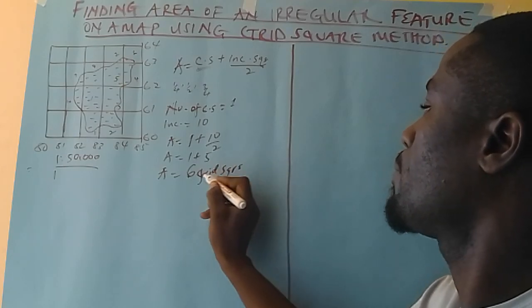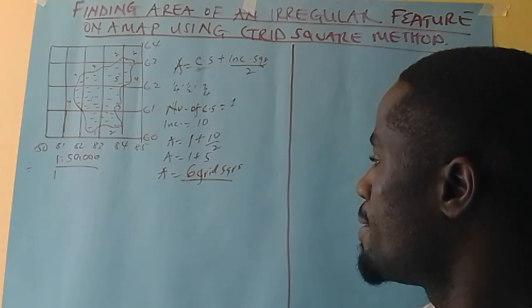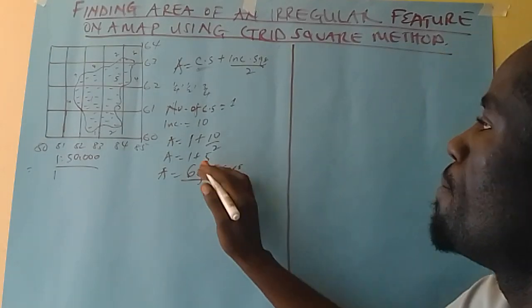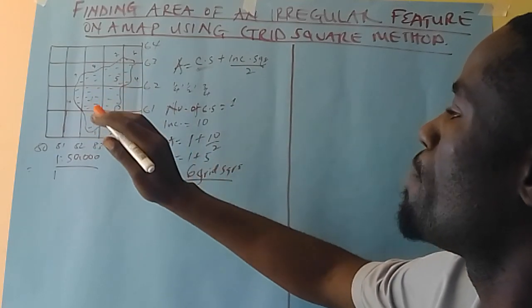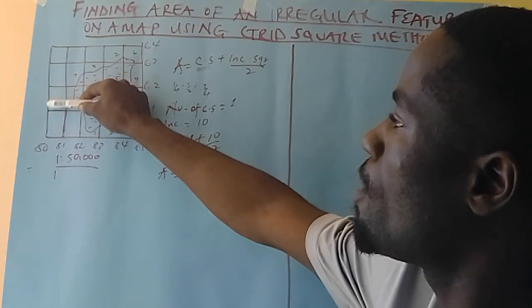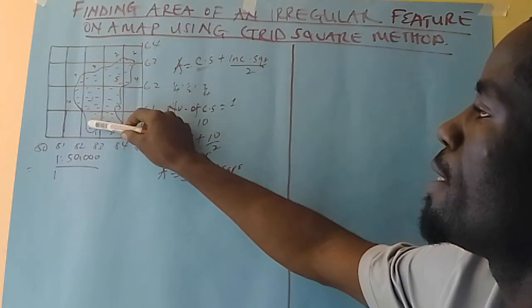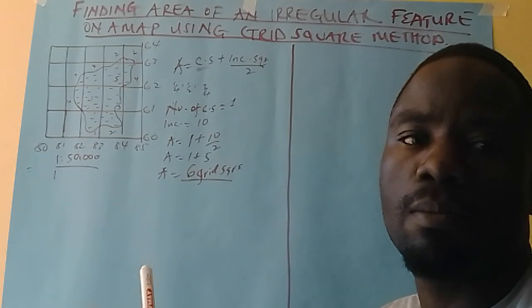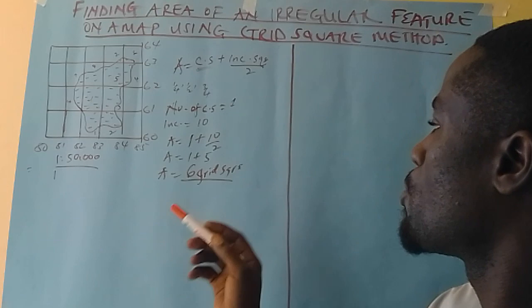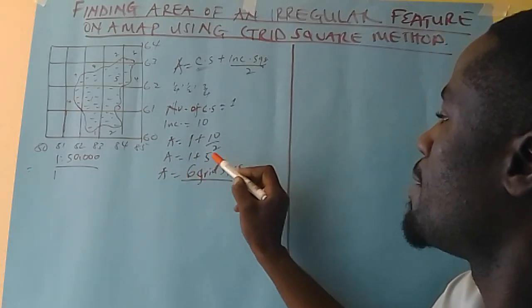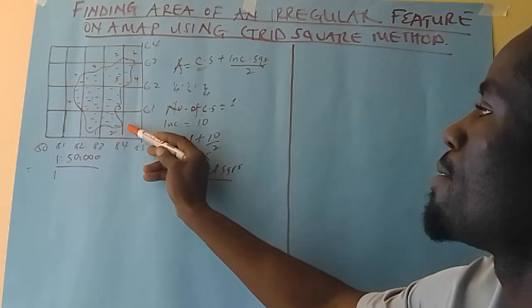squares. So we have roughly 6 grid squares. So we assume that this feature approximately occupies 6 complete squares, because here the squares are all full. So these ones which have been covered partially by the object, we try to compress, to put them together, to join them together to make a complete square. So assuming we are having 6 grid squares, the area covers approximately 6 grid squares.